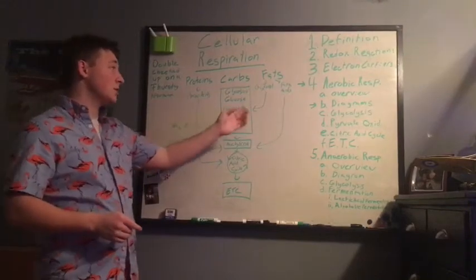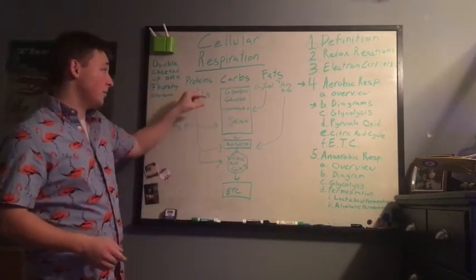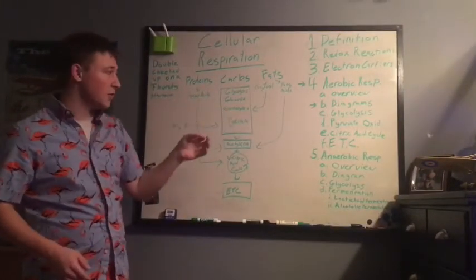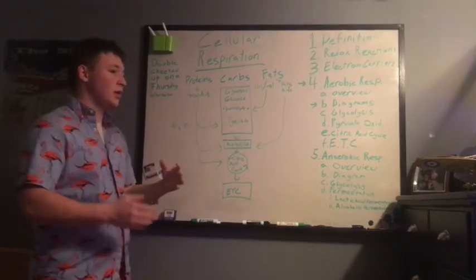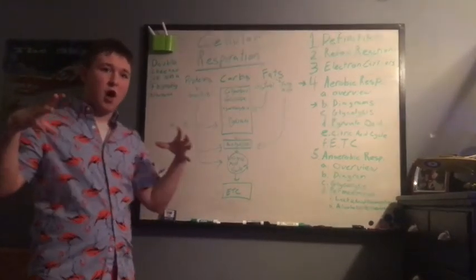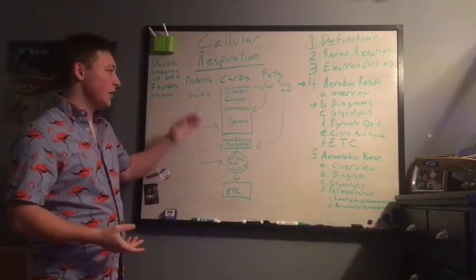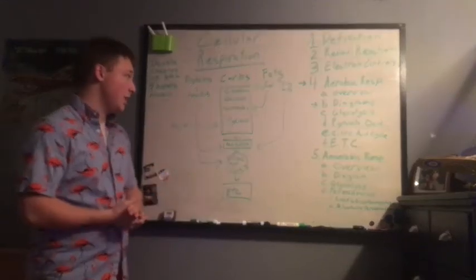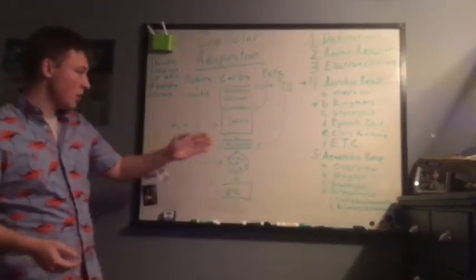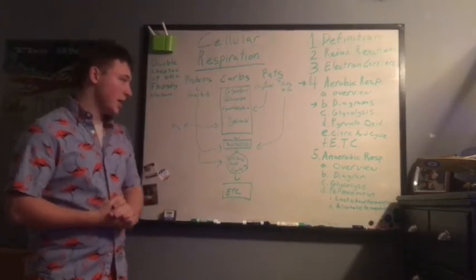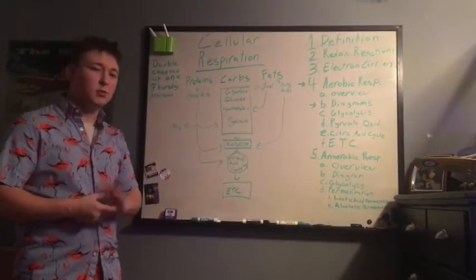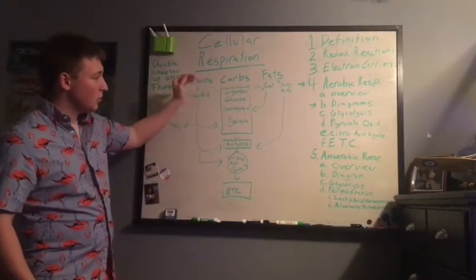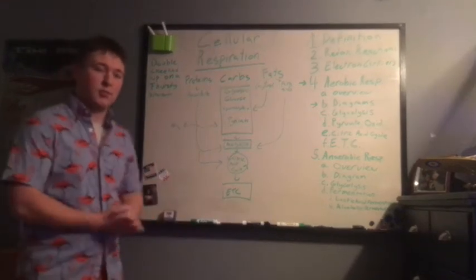And it's the same thing with fats. Glycerol can go in at this stage of glycolysis, which is glyceraldehyde with a phosphate group attached. It can be cut lots of times because fats are big, long hydrocarbons. So they can be chopped up and fuel the ETC a lot. It can make a lot of ATP. And fatty acids enter at the acetyl-CoA stage, and they can go through the citric acid cycle, and the same thing, they can make a lot of ATP. It really just depends, but the main thing we focus on is carbs, with glucose just going straight in, because that's our most common way of getting energy.